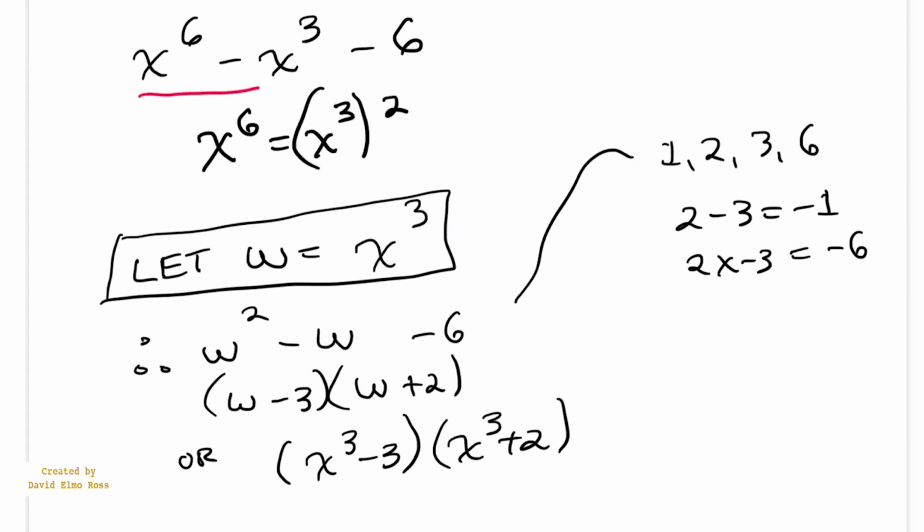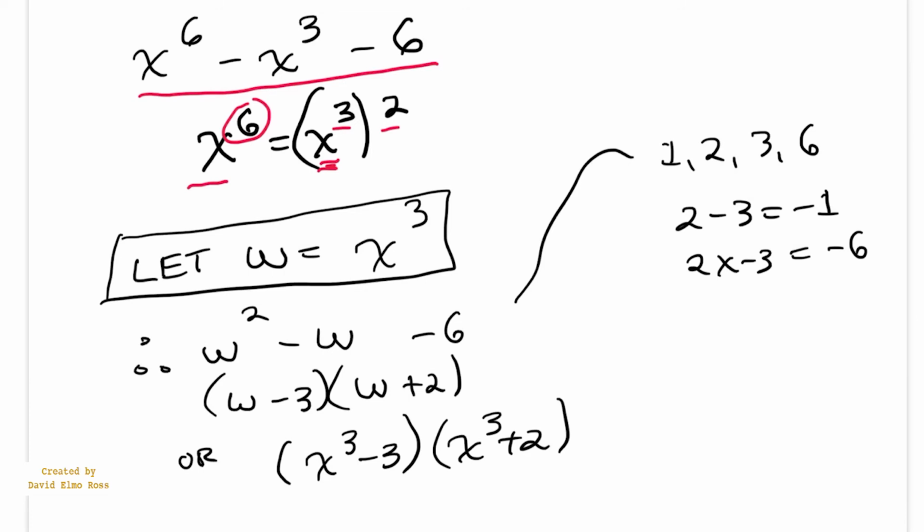Let's take a look at factoring an expression that's at a higher order power. Now don't forget that x to the 6 is equal to x to the 3 to the second power, because 3 times 2 is indeed 6. To simplify this even more, let's take an intermediate step of putting in w equals x cubed. So if we take a look at x to the 6, which is just x to the 3 squared, that would be w squared, this term here. Minus x cubed here would be just minus w. And finally we get the negative 6.